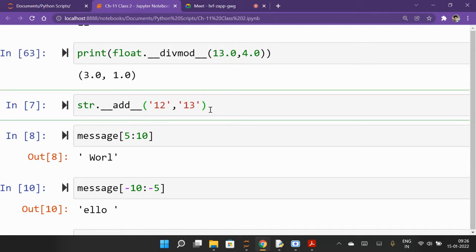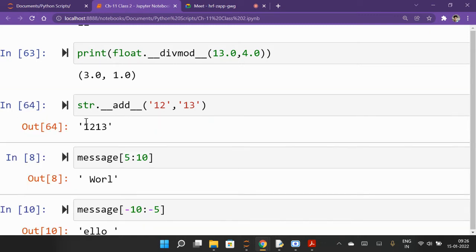So you are saying it will print 12 plus 13. Why will plus be printed? So plus is what? Integer addition or string addition? Okay, so you should tell directly 12 13.